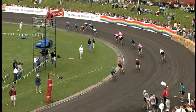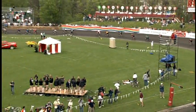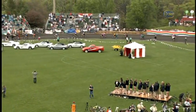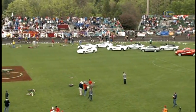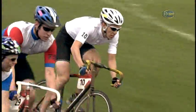Fowler's getting on, and he's the sprinter. He's the guy that Eddie was down there talking to Jim Kirkham about, the person that put the strongest lap together in qualifications. He's going to finish the race off, and notice that his white jersey is not scarred by the cinders. He hasn't been on the bike for a while. That's right. And he jumped right on the wheel of the Major Taylor rider, and those guys are going to have to take him back up to the front.